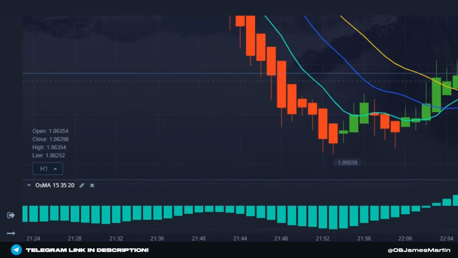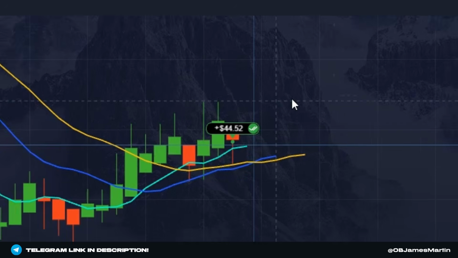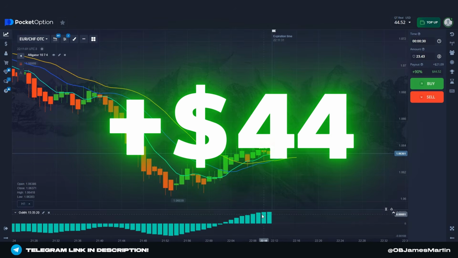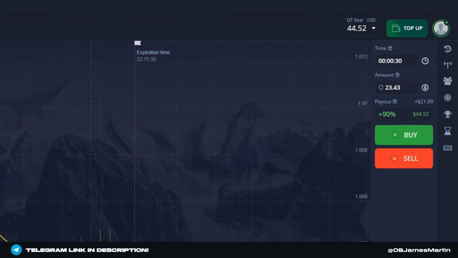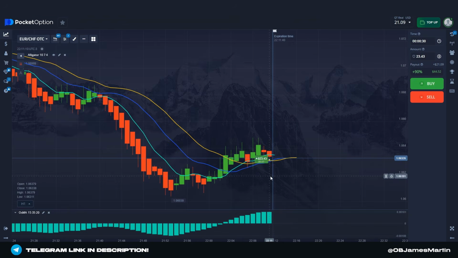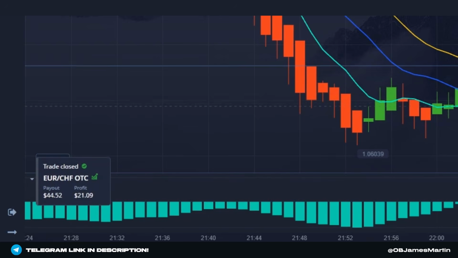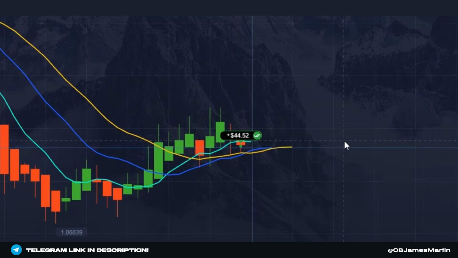Then using the histogram, it's a very good one. The blue candles are growing and this pattern looks very, very strong. In general, I'm almost sure that a new trend is starting, and that's why I opened several buy trades. Yeah, guys, you understood me correctly. I opened 2 trades, and let's wait for the result. As you can see, it was a profit.